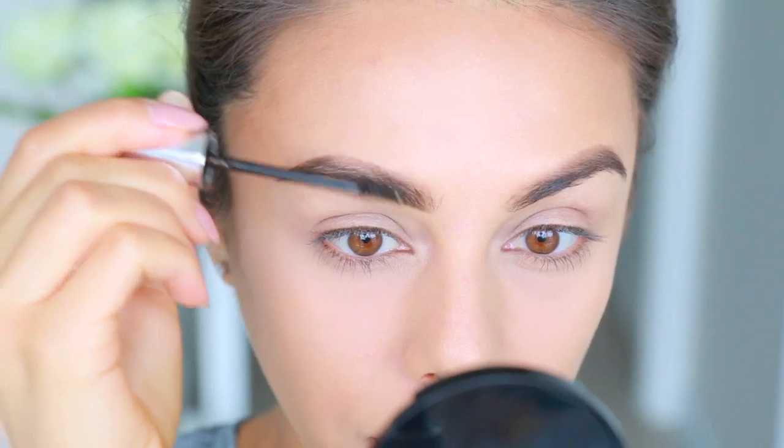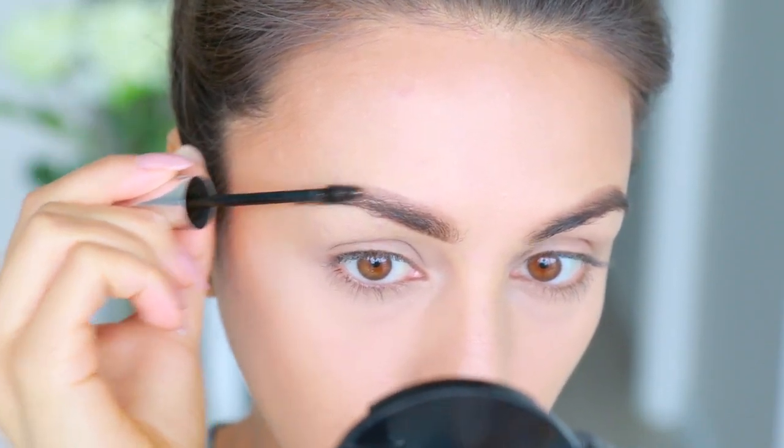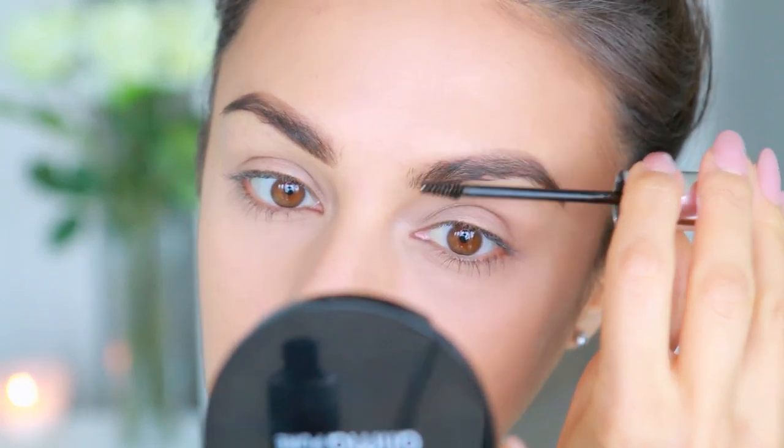So next I'm just going to set them in place, and I'll be using this brow gel by Eyeko. I really try to scrape off most of the product from the brush before I apply it to my brows, so that there's just a very little amount. And then I just run that through my brows.